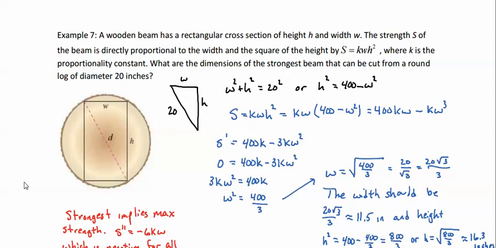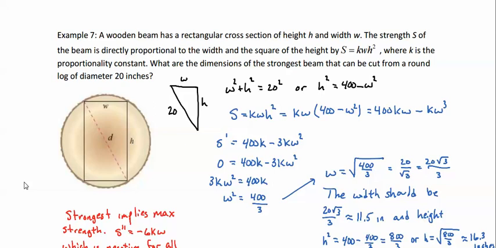All right. If you need to go back and read that again, you should go back and read that again. What I get from the diagram is a nice little Pythagorean theorem here. I know that I have a triangle with w, h, and diameter D, right? A diameter of 20 inches, so D is 20. I have w squared plus h squared equals 20 squared. I can rewrite that, solving for h squared, as h squared equals 400 minus w squared.